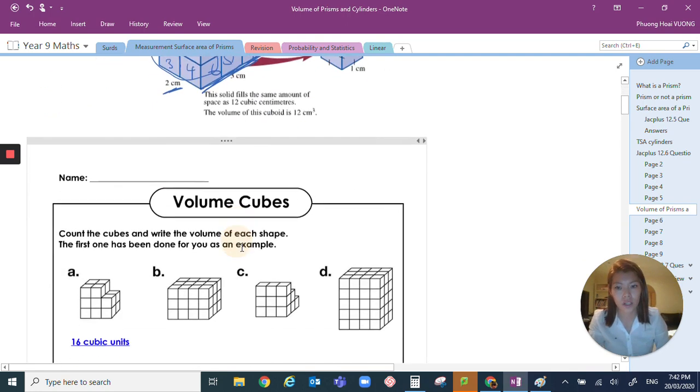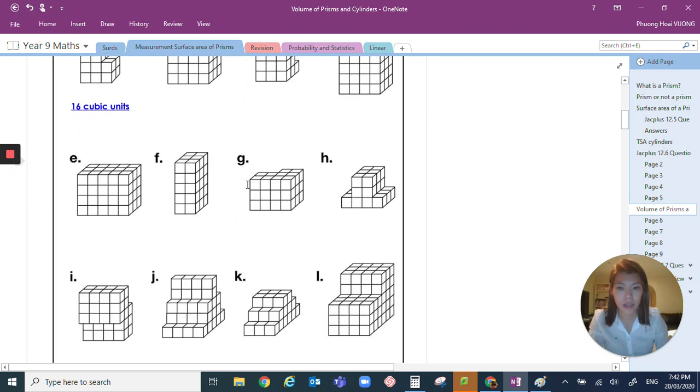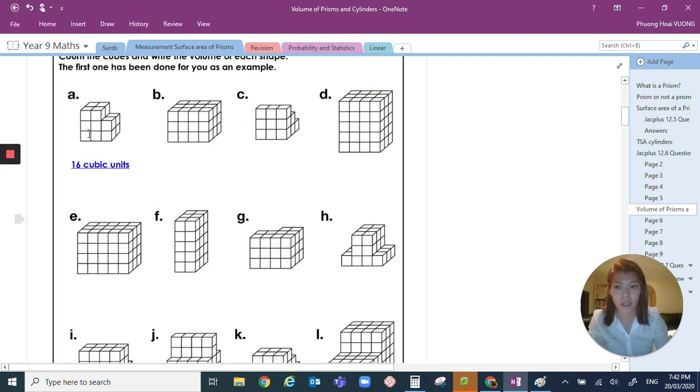So let's have a look at the following shapes. Let's see if we can find a pattern on how to count these cubes really quickly. So here we have this shape over here, and it is a prism because we can see that there's this pattern here repeated 2 times, the front layer and the back layer. So 1, 2, 3, 4, 5, 6, 7, 8 times 2, we have 16. Let's have a look at this one. 1, 2, 3, 4, 5, 6, 7, 8, 9, 10, 11, 12. And there is 3 layers, so we have 36 little cubes.